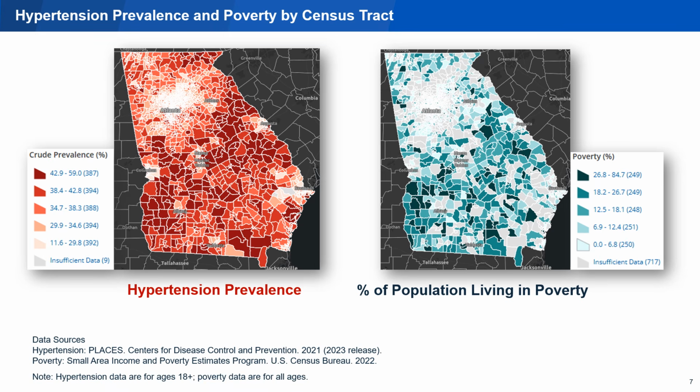Now that we've established hypertension prevalence and rural-urban patterns, let's examine a few community characteristics. The Atlas displays data for a range of community characteristics, including poverty. On this slide, we are displaying patterns of hypertension prevalence, this time at the census tract level, and the percent of the population living below the poverty line, also by census tract. These maps could help to further specify where hypertension prevention and treatment programs are needed and how to tailor them to the needs of those communities.